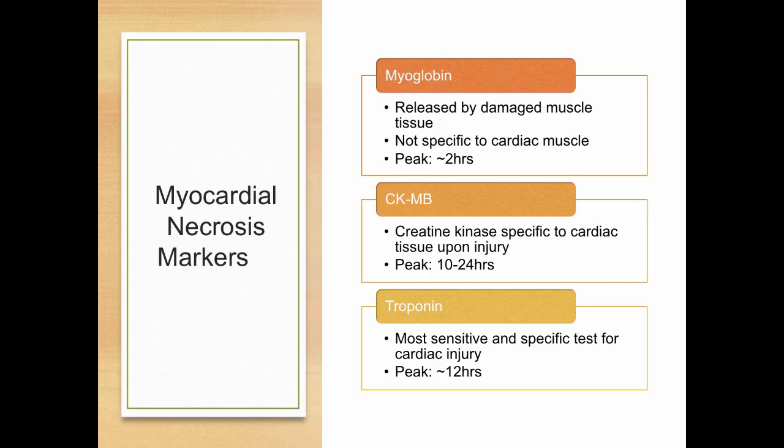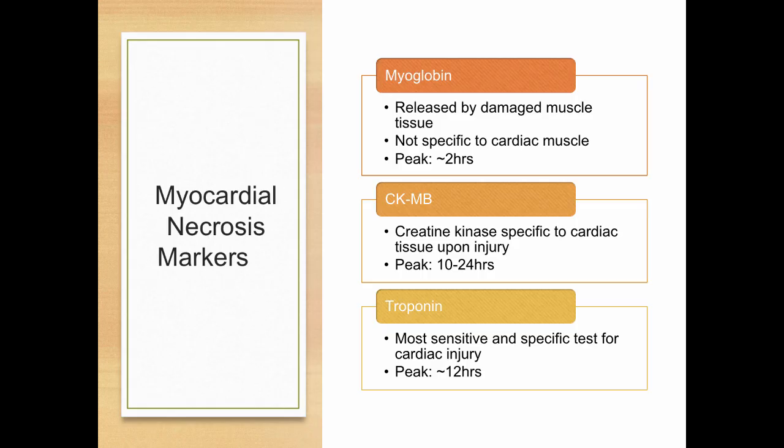Our CK is just muscle damage anywhere in your body. So if I'm out of shape and I go out and run 3 miles and come home, and you drew my CK tomorrow, it's going to be elevated, because I damaged a whole bunch of muscle. So we might draw CK, but that's just generic muscle.